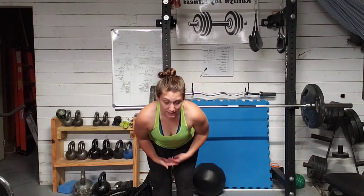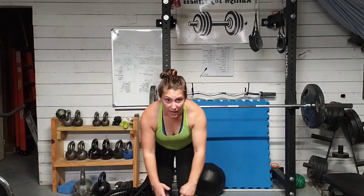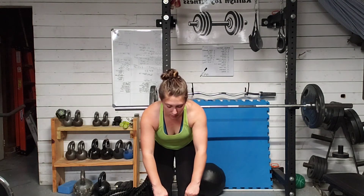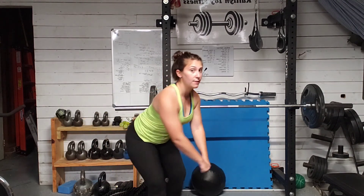We're going to bend from the hips, nice and forward — we want that to be coming towards the floor. We want the hips to be back and the knees to be soft. We're going to bring those arms down, pull back like we have weights — boom — and then put the hands towards each other like we're going to clap and open wide — boom. So palms down towards your knees, row, bring it down, we're clapping, and we open up.